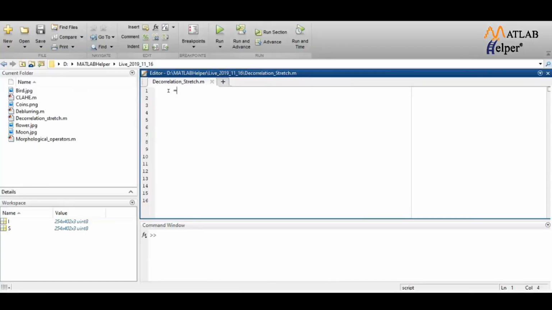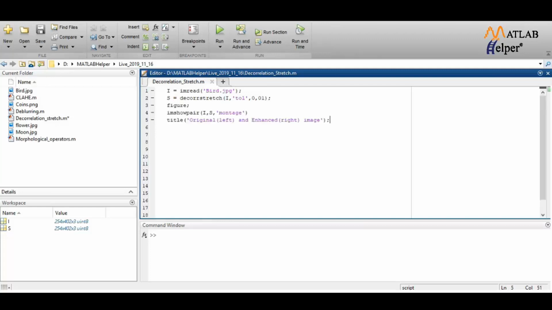First, read the image using the command imread of bird.jpg. Then apply the decorrelation stretching for the image I. decorrstretch of I comma Tol comma 0.01.